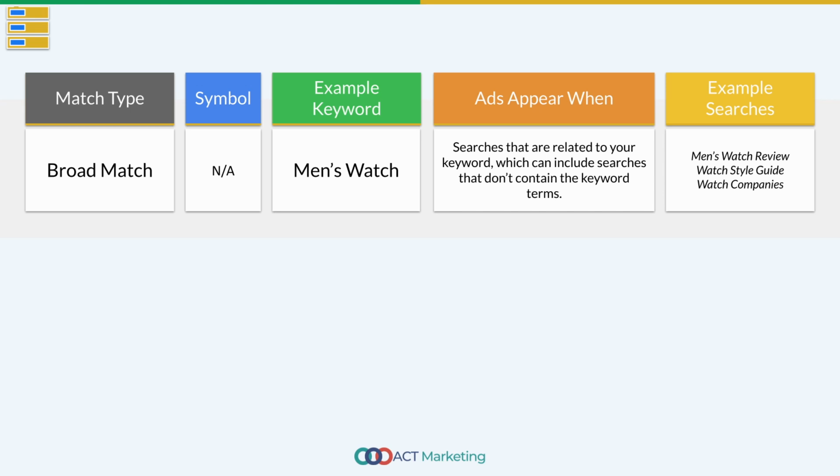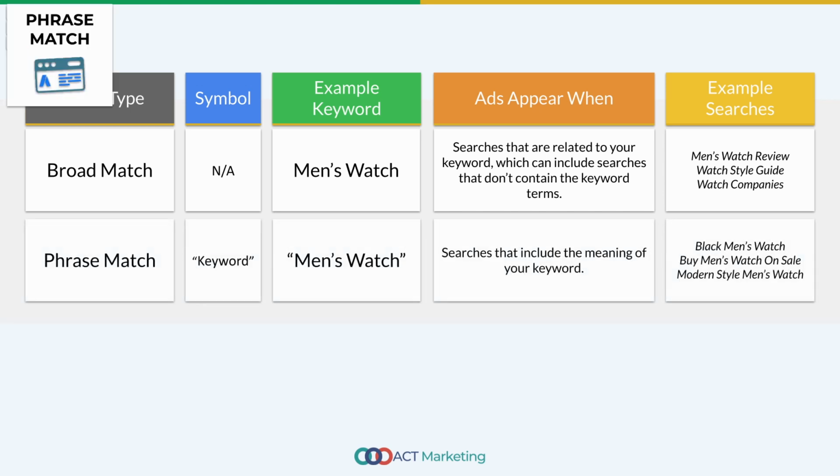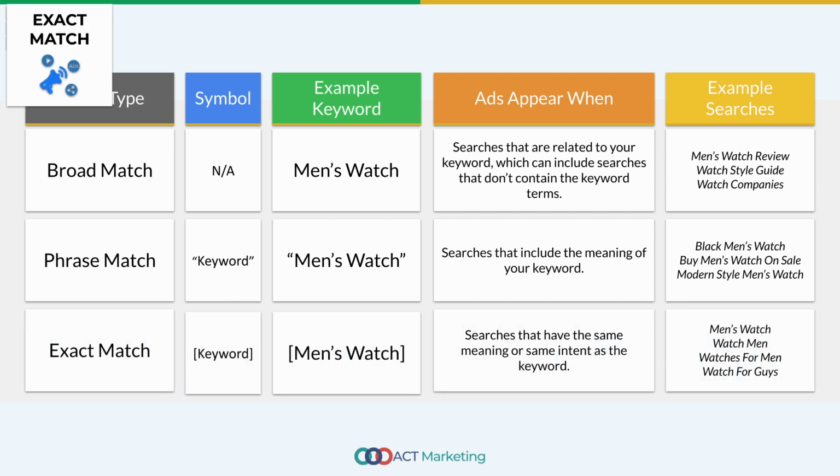Google's not only going to look for the phrases that we're using, men's watch, it's also going to look for things that are just remotely related to men's watch, which is why I recommend always starting with at least phrase match. Here we need men's watch in the actual search phrase. As you can see with our example searches, men's and watch, those two words together are included. Now, do they have to be right next to each other in the same order? No, they actually don't.